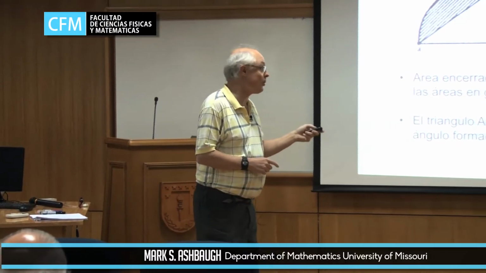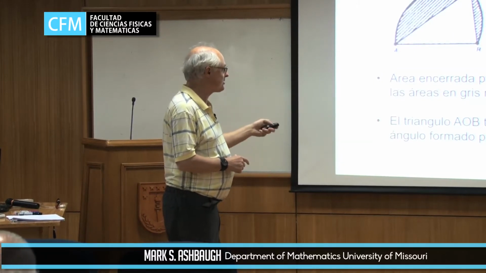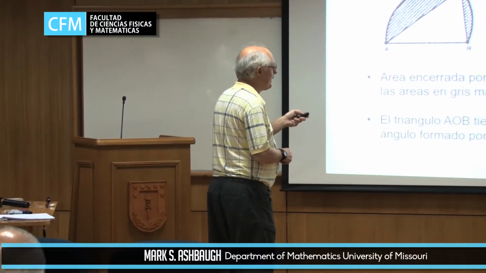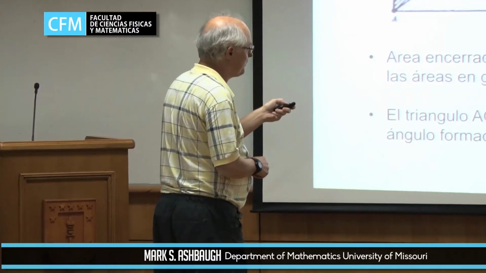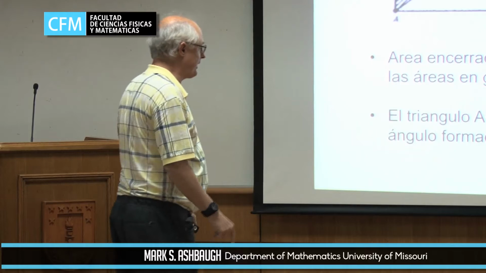Okay, but that has to hold for every point on your curve. And so you have to ask yourself, what sort of curve do we get if for every point we put on the boundary up here, like O, we get a right angle when we draw the line segments to the two ends A and B.